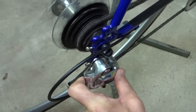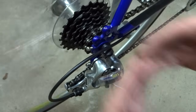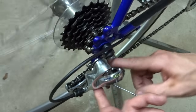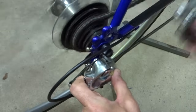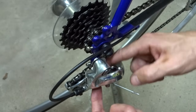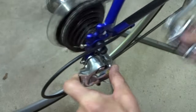If it still doesn't, it could be that the derailleur is just gunked up. Sometimes they'll get gunk in there that limits how far it can move. So what I could do is go ahead and clean the derailleur out, scrub it down maybe with some degreaser or spray it with WD-40 and work it so that it gets loosened up. And once it gets loosened up and it will come down, then I can go ahead and lube those pivot points with a nice, good quality synthetic oil and work that in.